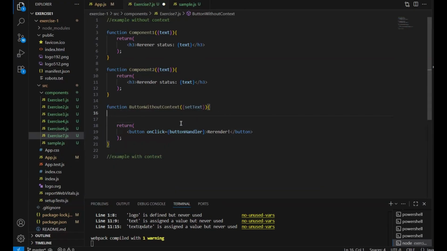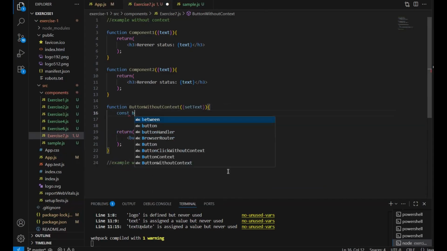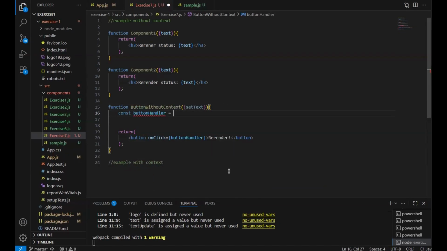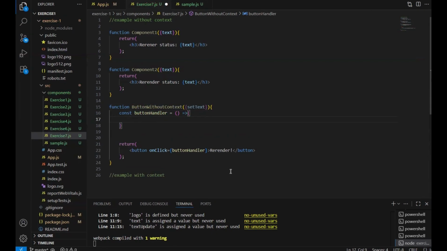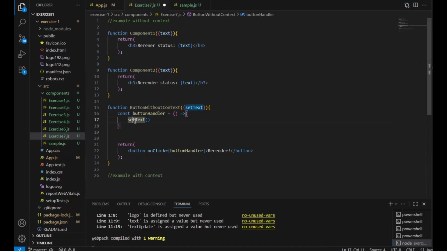Outside of here, I am going to define what button handler does. It's a const equal to a function, and it's going to take this setText, which is actually a function, because the props of this button are going to be the function. The reason we are using this is because we are using useState, so we are updating the button from useState.